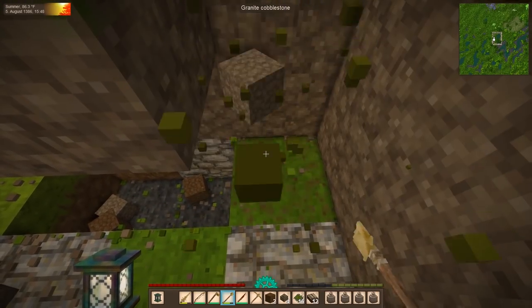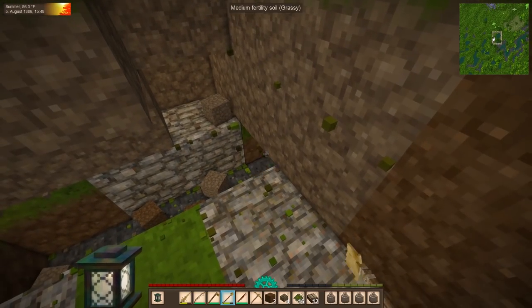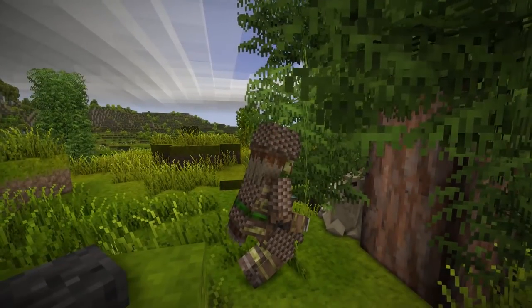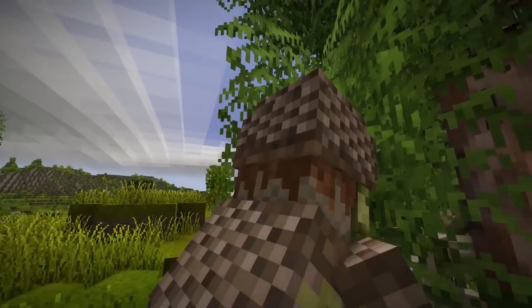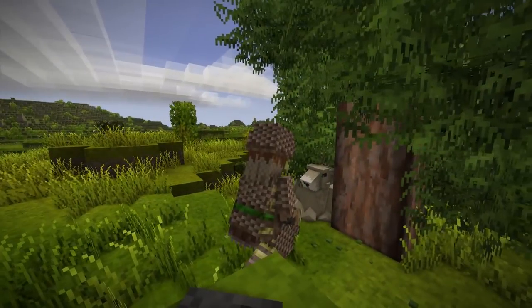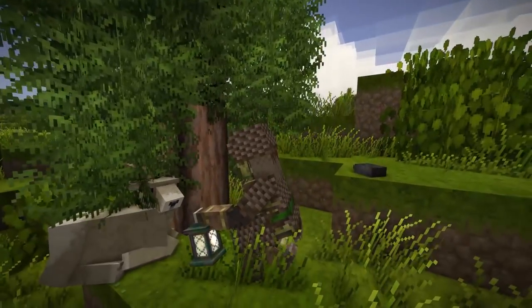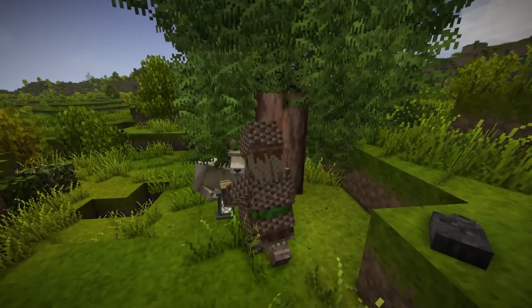All right. I don't see anything else down here. Let's go check out some of the other ruins. Hey, you, in the bush. I'm talking to you right there, ma'am. Hello? How we doing? Looks like you're having a nice little nap here in this tree. So I won't disturb you, but do you have any milk?